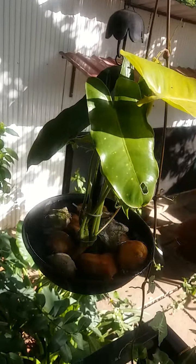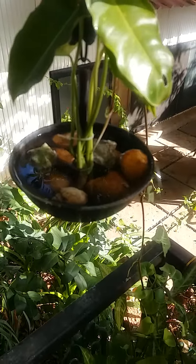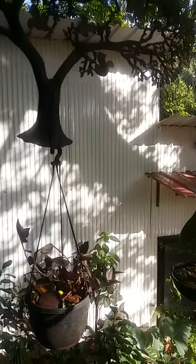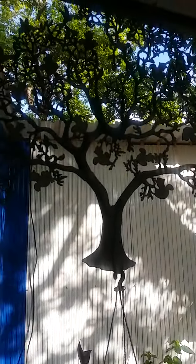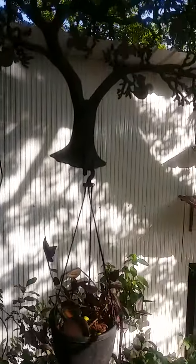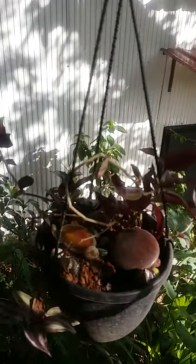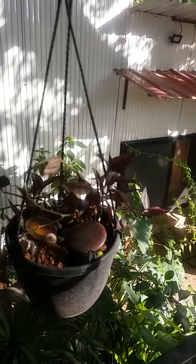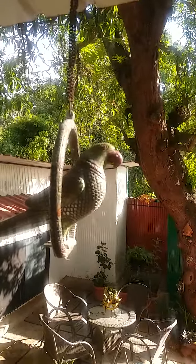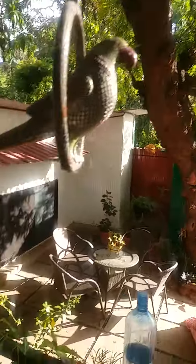I'll bring you in for a close-up — this is how lovely it looks, and then we go up and that's the beauty. This is a wandering dew which I've tethered to this beautiful cast iron tree of life, suspended from these rafters. It looks just wonderful. There are some agate pieces and stone pieces here because it's at eye level when you walk up the stairs to the entrance. You want to make it beautiful — this is my little parrot, and of course there's a wind chime tinkling merrily today since there's a breeze.